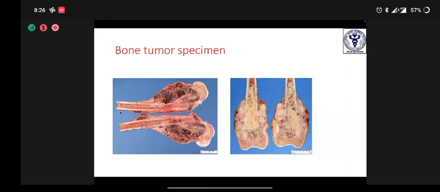What do you think, is the margin adequate or not? How much is the margin required for that? How do you reconstruct? So all these questions will be asked, and you should be able to answer that. If it's a bone tumor, then you can put your differentials based on the location of the tumors in the knee area.